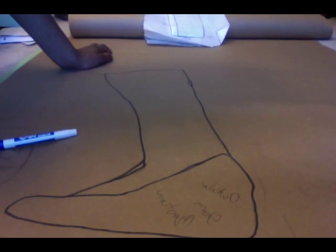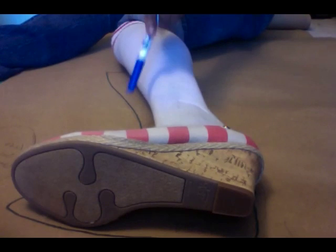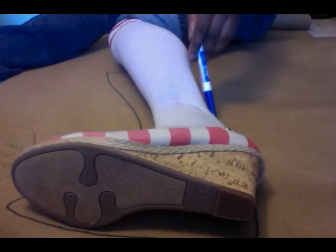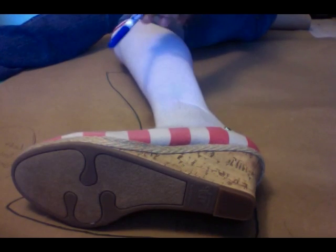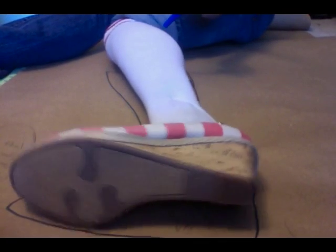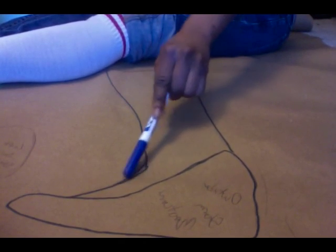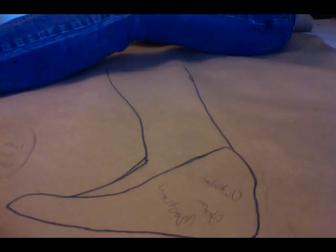If you do not have a pattern for your leg, there is another slightly more awkward way of going about this. You sit down on your paper and trace around your leg and down the other side. It's going to be a little awkward, but less awkward than pinning the boot cover on to you. That's the second way of doing it if you don't have a pre-made leg pattern. This is also a good time to double-check this inside angle — I did pretty good guessing how much space I'm going to need there.